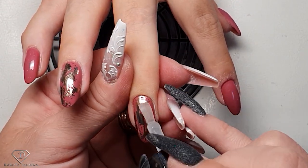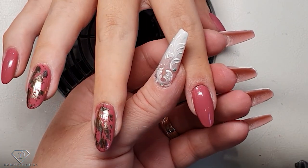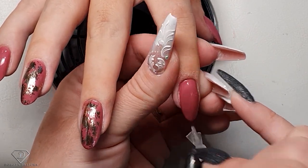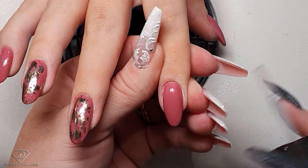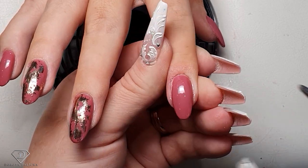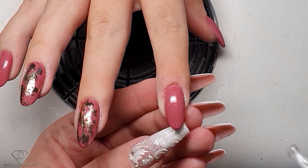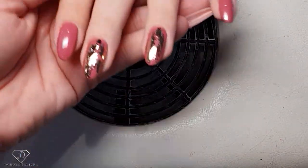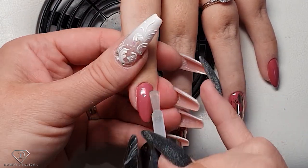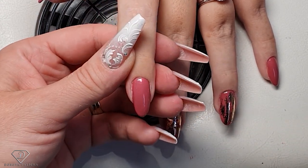I like the feel of this top coat. It gives you a velour feel. So it not only looks matte, but it also has a really nice feel to it when you touch it. Usually matte top coat makes the nails look a bit lighter in color. And I actually love this color in matte. You will be able to see it, guys, in a minute. And then we will just do a quick design, a couple of leaves, and then this beautiful set is finished.